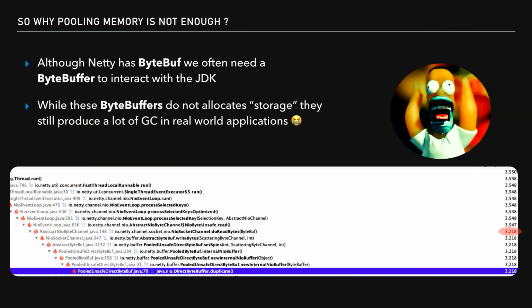So, okay, we have all this pooling, everything is cool, so why is there still a problem? Well, the problem is that Netty uses a ByteBuf, and the ByteBuf is a concept of Netty, and if you want to talk to the JVM or the JDK libraries, they expect a ByteBuffer, which is their thing. So we need to adapt from a ByteBuf to a ByteBuffer. We don't copy the storage itself, but we still need to allocate the object. And if people tell me that's not a big problem, then they probably didn't push the system hard enough, because if you allocate a ton of objects and need to garbage collect, it steals your CPU. And there are always problems, right?